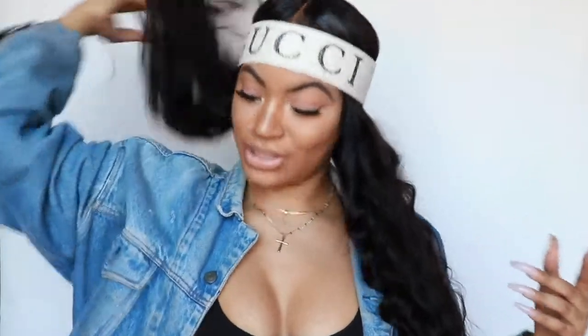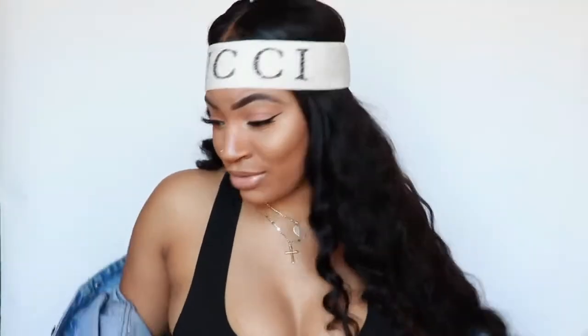So you guys, this is my Instagram baddie look. Literally, I just put my headband on, a jean jacket, because everybody knows I always wear my jean jacket. And then I put this cami shirt on, but it always pushes my boobs up to look the best they can look. And if I was trying to be a real Instagram baddie, I would just have it off my shoulders and stuff like that.